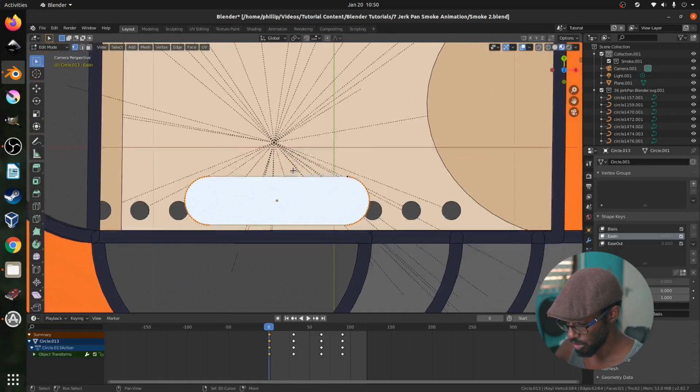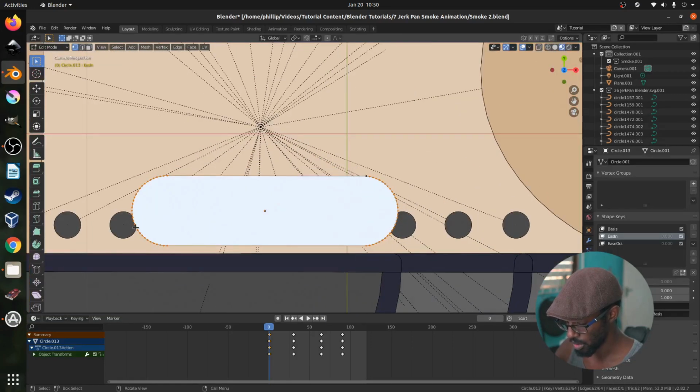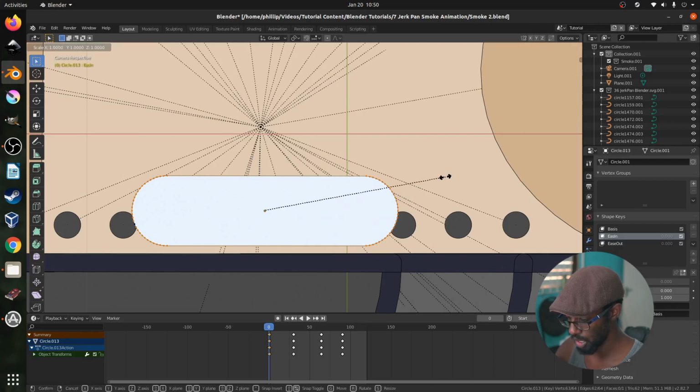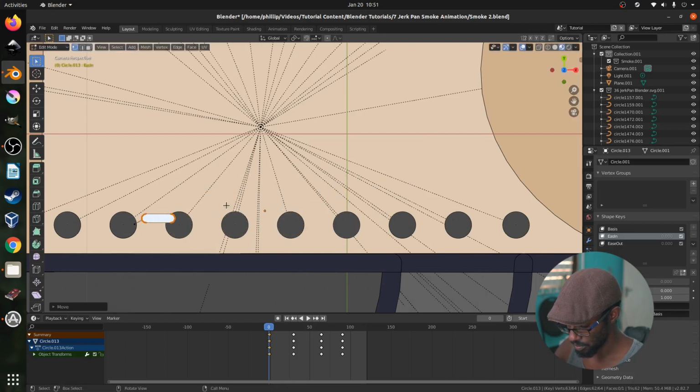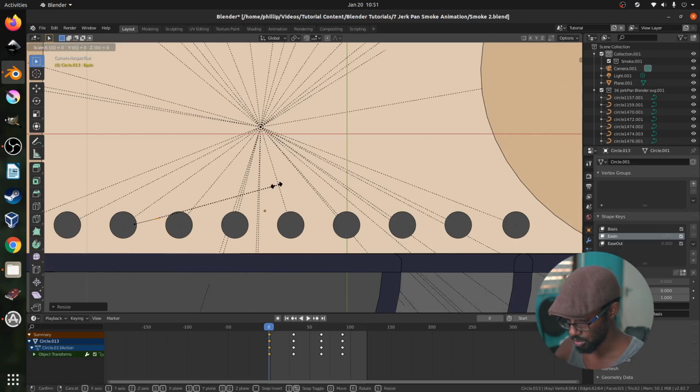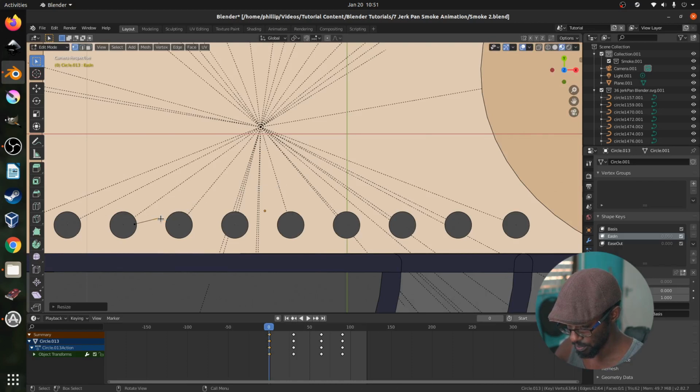Then we're just going to zoom in. We want to select a vertex that you think is appropriate in the bottom left. So we're just going to press A to select all vertices, hold shift and deselect one vertex here, and we're going to scale all of these other vertices over that one vertex. So I'm going to press S now and scale in, and just bring it closer in. You know, we can press S 0. That's a quicker way to do it.